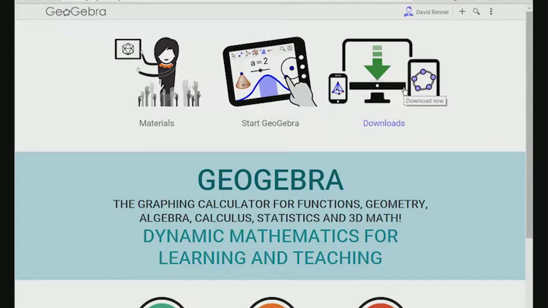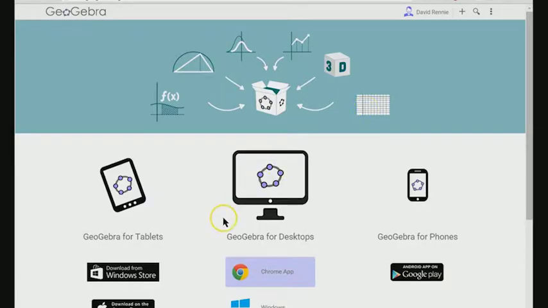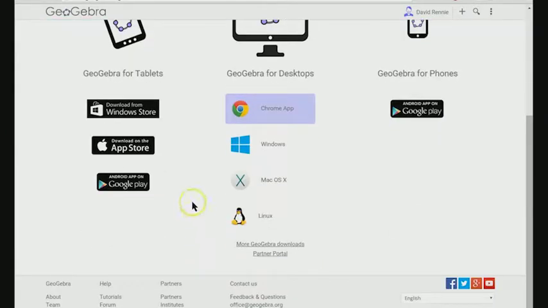Since we're deciding that we want to install this on a Windows machine, we're going to go ahead and click on Downloads. Now, once the download page comes up, you'll notice that you have the options to download for a tablet. You can also download for any of your desktop environments, and then you also have the Android phone app here as well. Because we're aiming for Windows, when we click this and we're using Google Chrome, you'll notice that it downloads into your download bar.